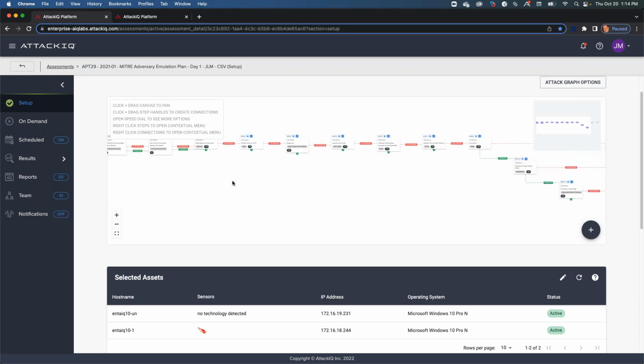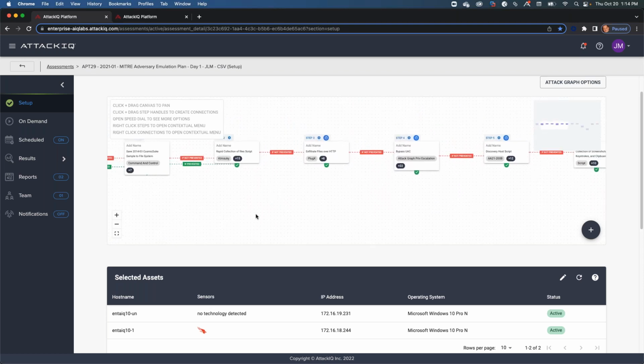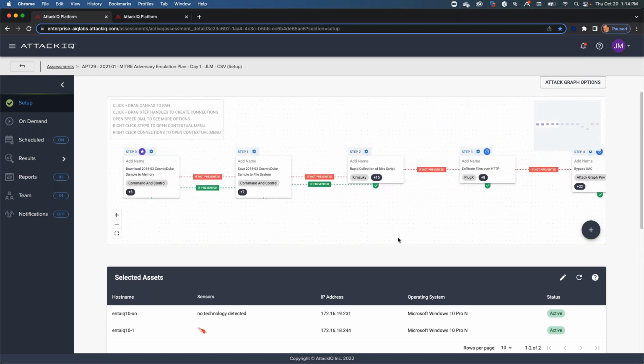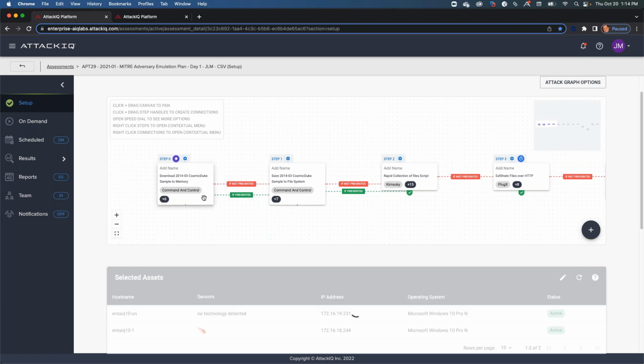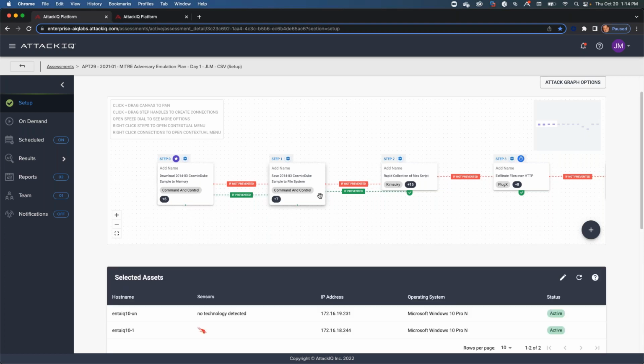The attack graph, so that you have the context, because you need to have this context in your mind when you look at that report to say what happened here. Well, over the course of this attack graph, what will happen is that we're going to exercise different security controls inside of your environment using this sequence of events. Trying first to download initial access malware to the memory and to the file system. Does this get through? These boxes here, if prevented, if not prevented, what they represent is the result of the agent itself when it runs it. Was I able to do my job or not? Or did a security control stop me?